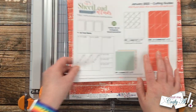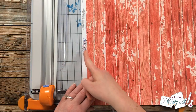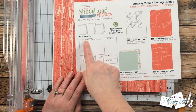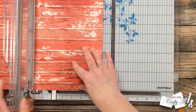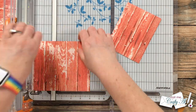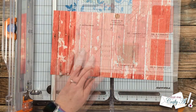I'm going to start today by cutting the pattern papers. If one of your papers has a direction you want to pay attention to, make sure you start with it sitting in the correct direction. I want my panels to be vertical, so I'm going to cut the white strip off the side so it fits in my trimmer, then rotate it and cut a piece off the top that is five and a quarter inches tall, and then cut that down to three pieces that are four inches wide.